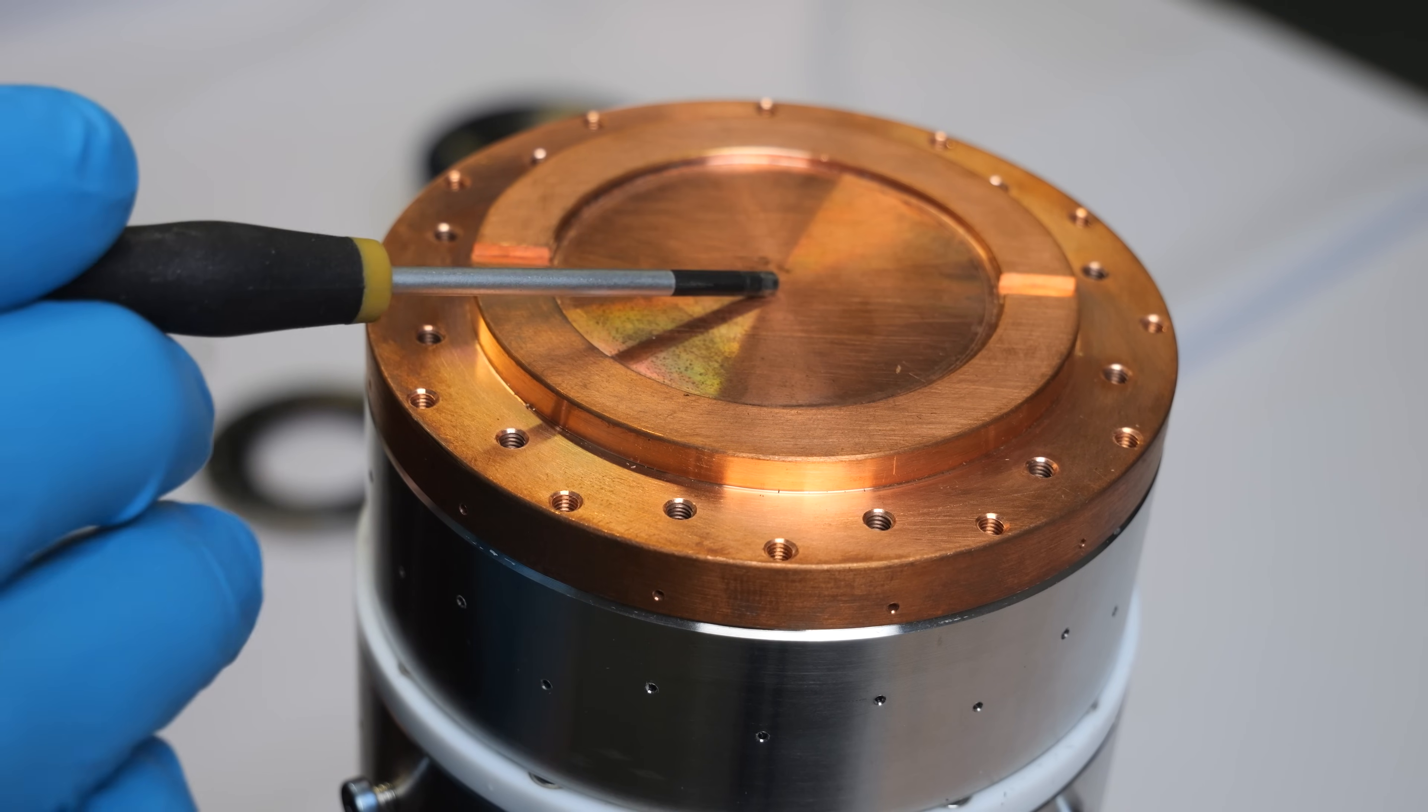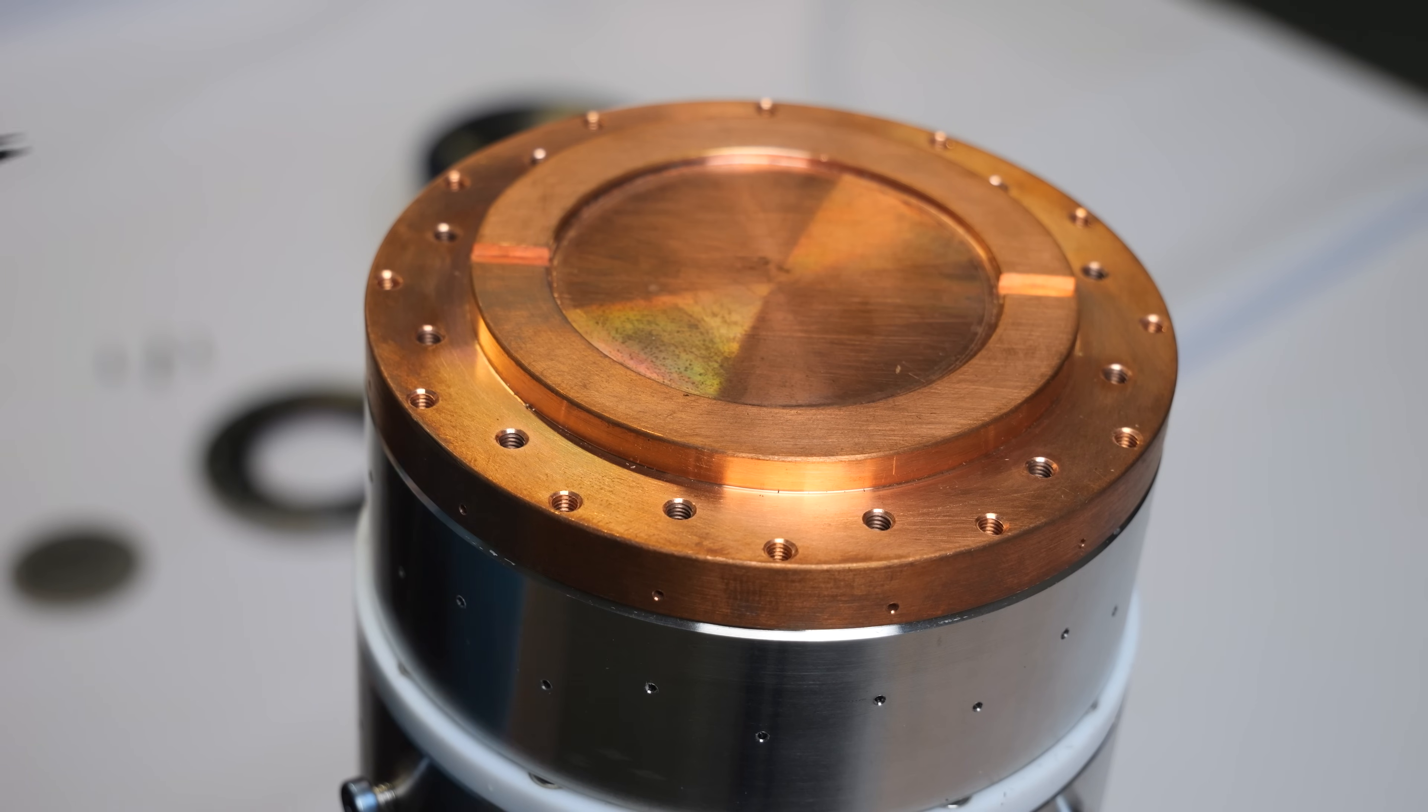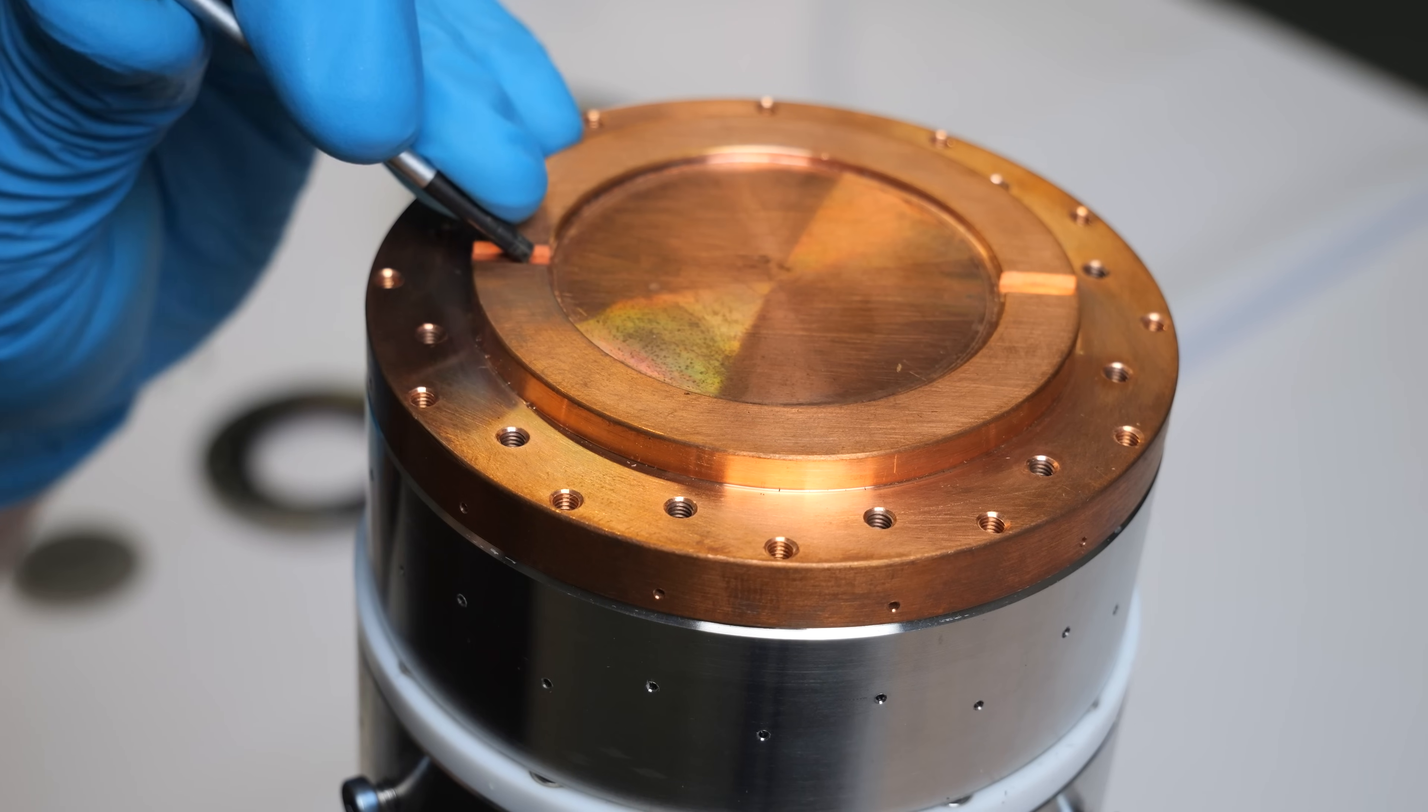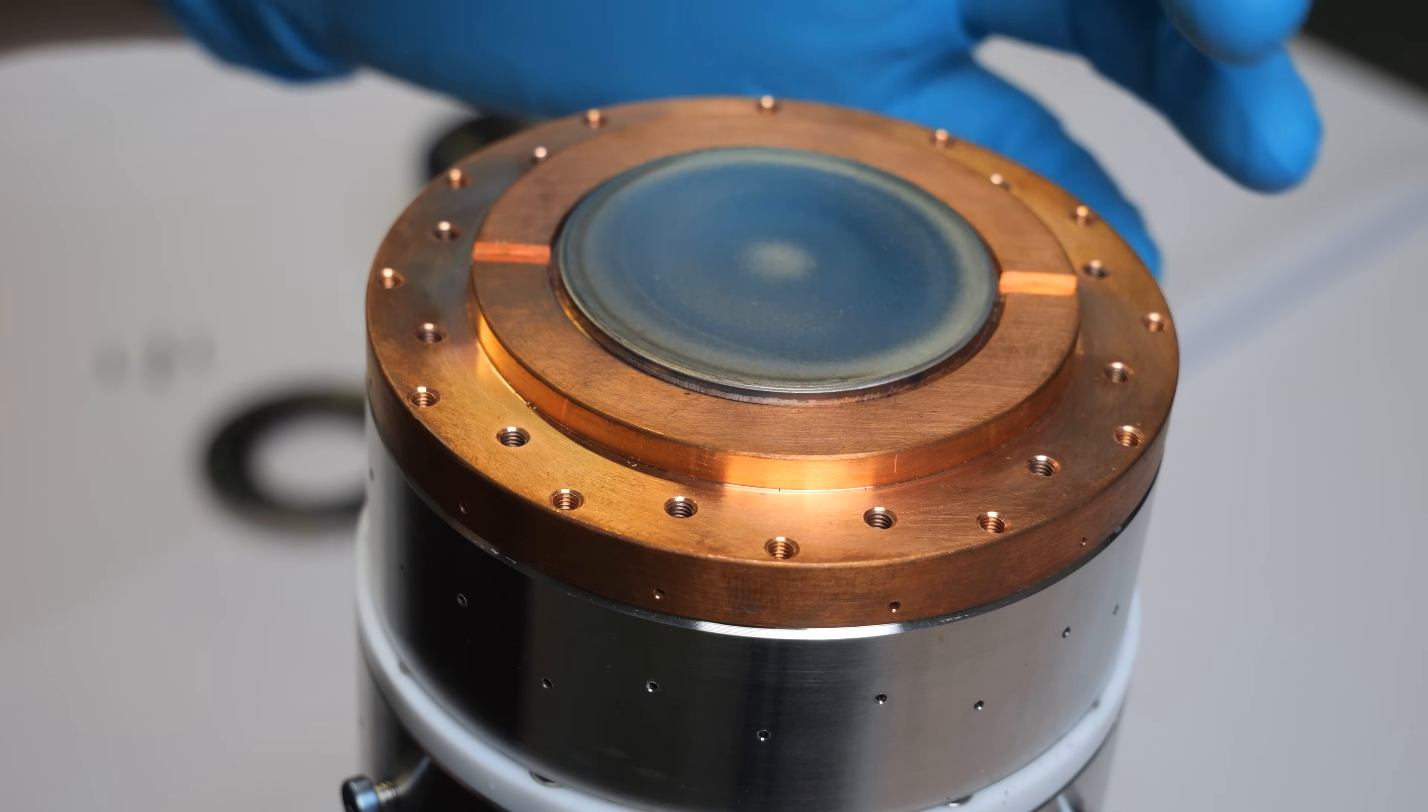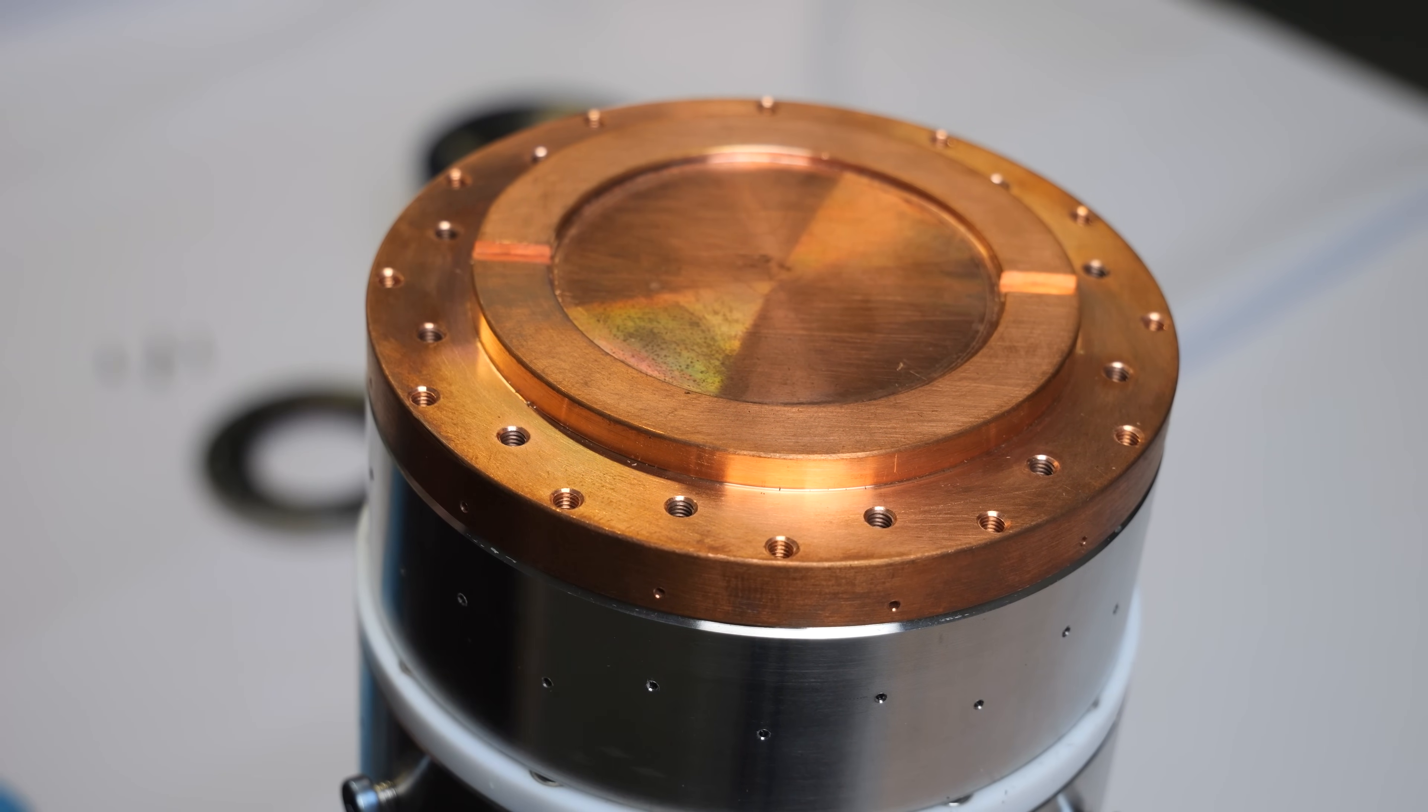Below this copper cooling plate is the water cooling channel and of course the magnets. You can see my screwdriver sticking to it and I have also made these cutouts here in the side so I would be able to get a screwdriver, a flathead screwdriver in there and leverage out a target which would stick to the magnets. If I for example sputter iron it would of course be attracted by the magnets and I could just use a screwdriver to get it out.